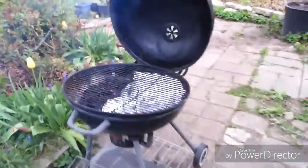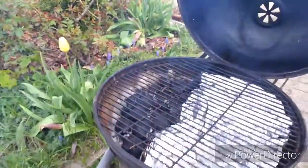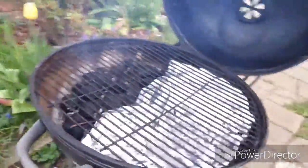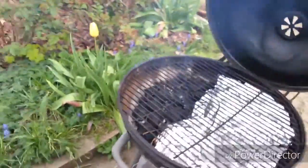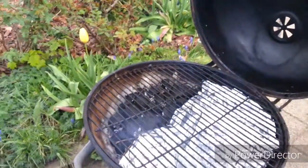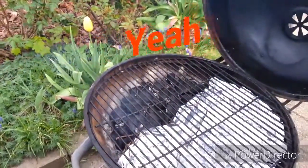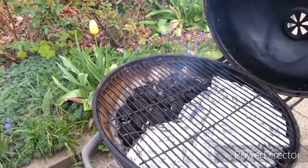You know what? That cherry wood ain't bad, but I'm not in love with it. I think I'm going to go ahead and put some of that apple with it. Maybe a combination of the apple and cherry will be more to my liking. I'll experiment more with it. Anyway, I just like that apple. Maybe apple in conjunction with some hickory. Now that's some good eating. Or some oak. Anyway, trial and error, baby. I'll have to let you know how it is later in the cook.